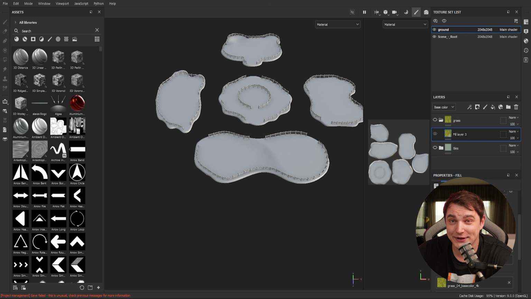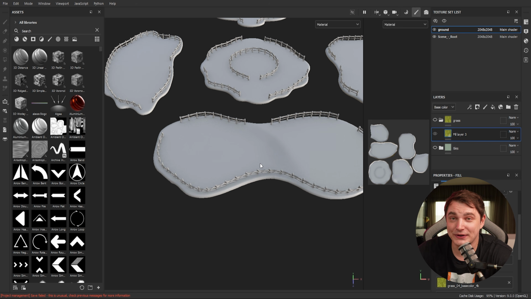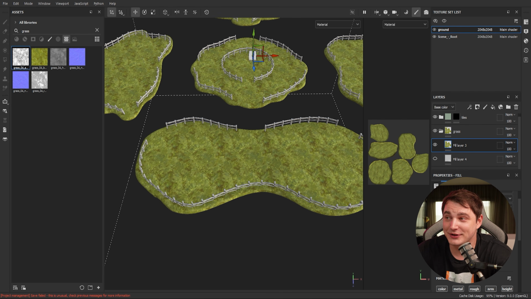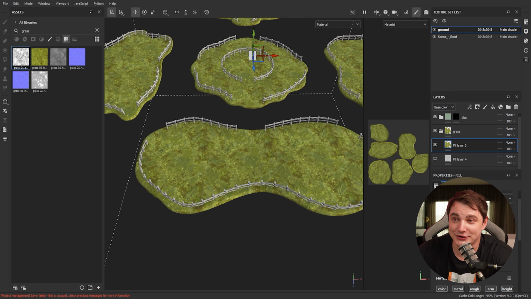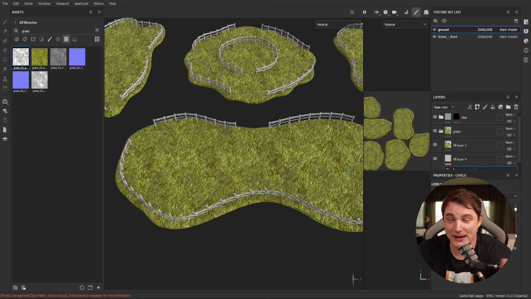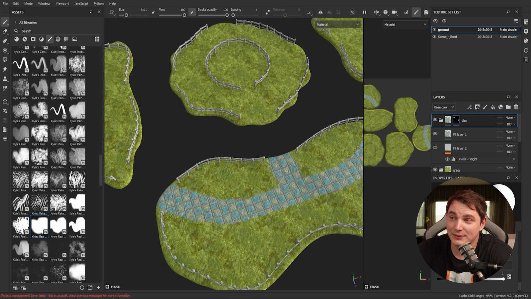When we did all that blocking and we know exactly where the fence goes and where we're gonna place the bridges, we exported all to Substance Painter. There is an amazing free texture asset pack called Freestyled. Also, the link will be in the description. We just used amazing textures and brushes from there. And here's what we do. We just applied the base grass texture, and then with the brushes, just started to create some trails.